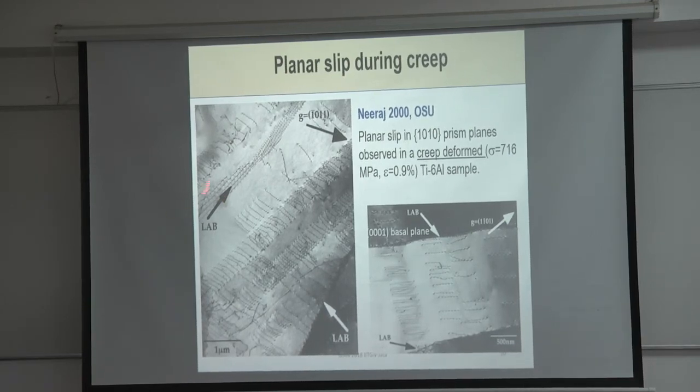So there is a slip band. Of course, this is a g vector. You have to orient it properly. And this is a low angle boundary. So that means the misorientation here is very low compared to the next one. There is another set of dislocations, another dislocation band. Beautiful. Planar slip, 1 0 -1 0. So you need this g vector to determine which slip plane it is, okay?